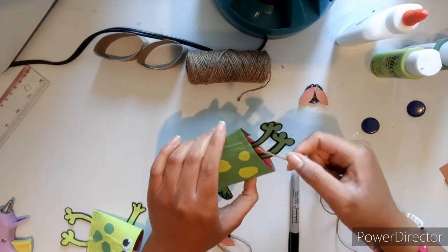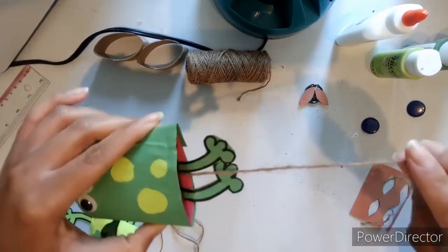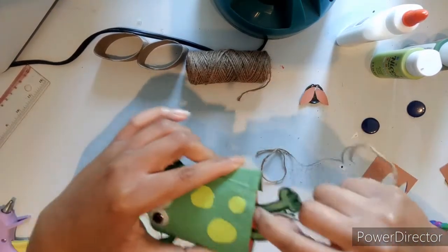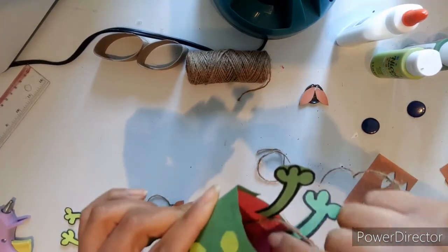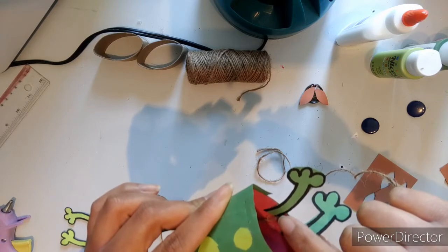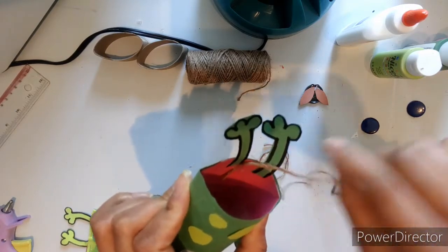To make the froggy's tongue, you're going to take your string, which can be yarn. I have twine. It could even be thread for sewing. And you're going to use some hot glue or any strong glue that you have, and you're going to glue down one end of your string on the inside of your froggy, right in between his legs.